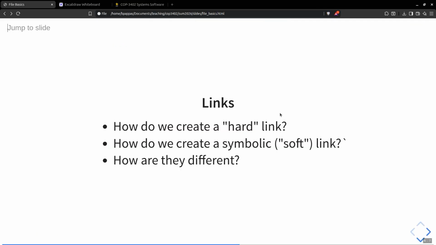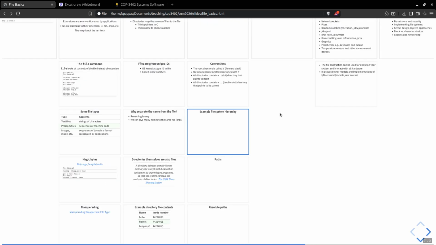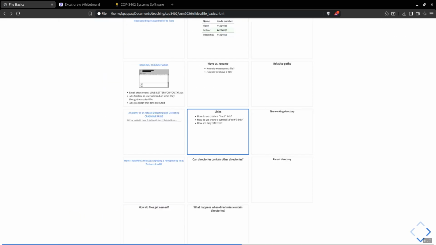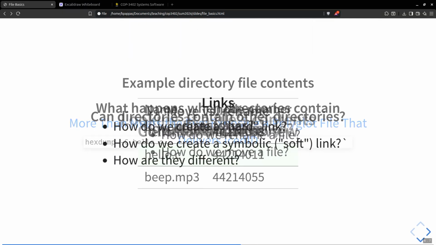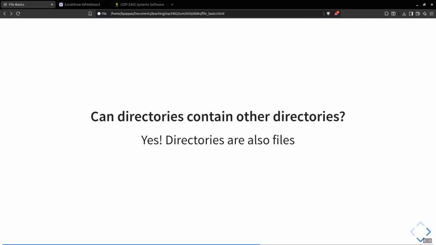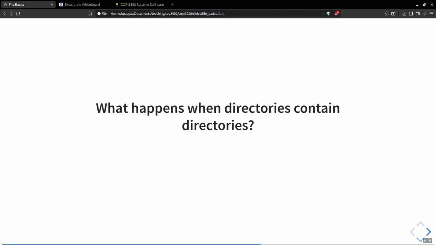Okay, so let's see where we are in the slides. I think we've seen this already. Directories can contain other directories. We've been diagramming this. The root directory can contain the user directory, can contain the include directory or the bin directory, etc. And what happens when we have all these directories containing other directories? What kind of structure do we form? A tree structure. We get the hierarchical file system, as it's called.